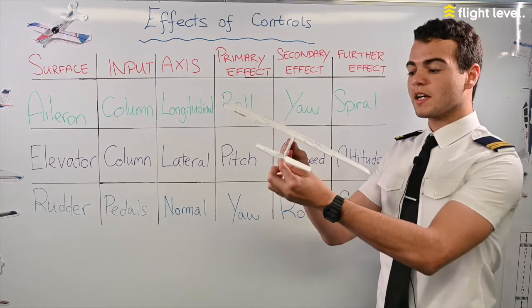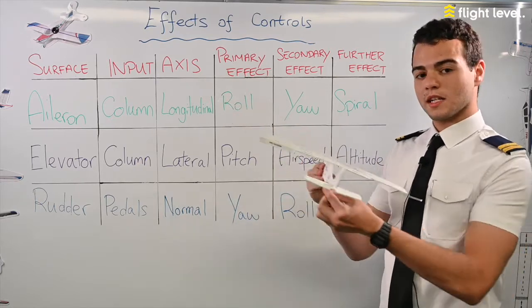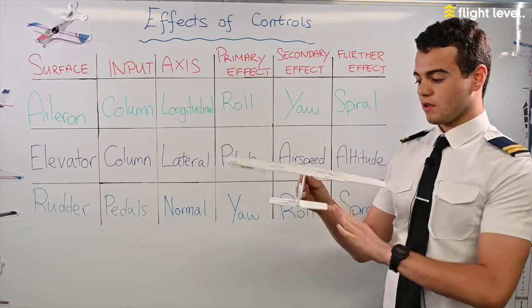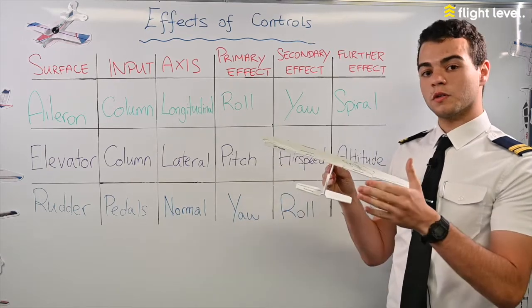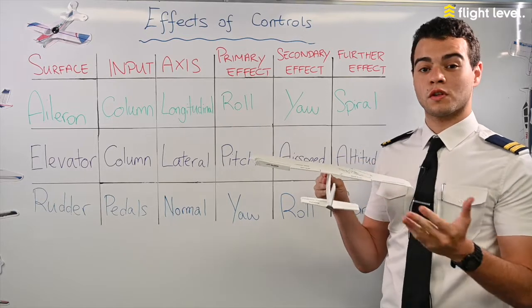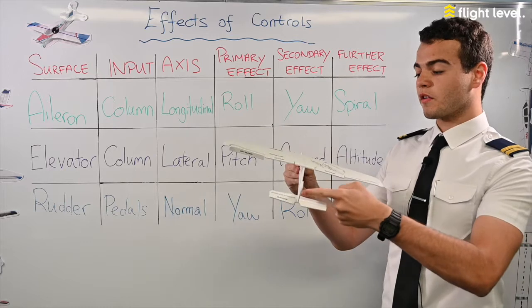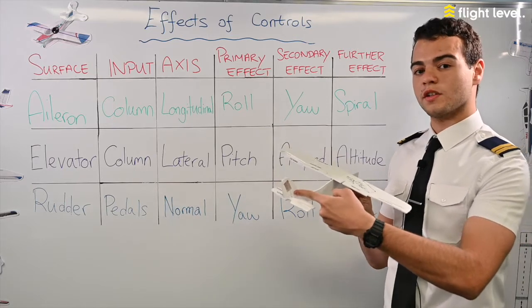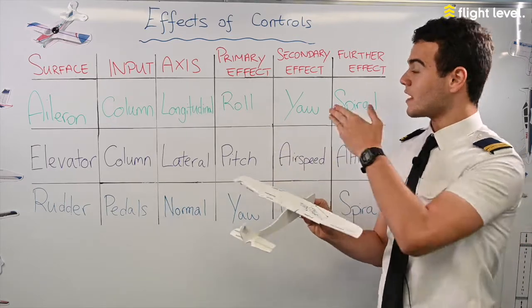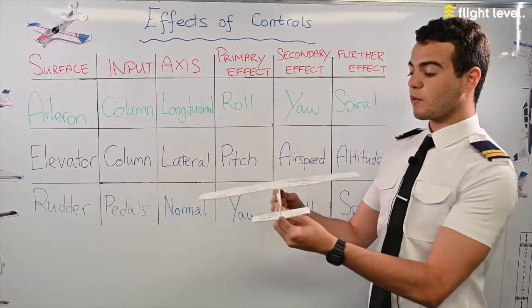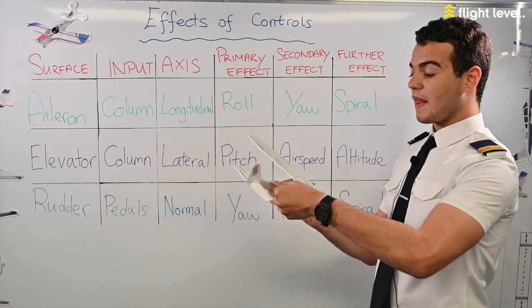So we now start to side slip. As we side slip, there is more air now hitting the right-hand side of the fuselage, the body of the plane, and it's also hitting the vertical stabilizer, also called the fin, as we talked about. By hitting the right-hand side of the fin now, the aircraft will yaw in the same direction of the bank. So that's the secondary effect, the yaw. The further effect is after we roll, we yaw, and then we spiral.